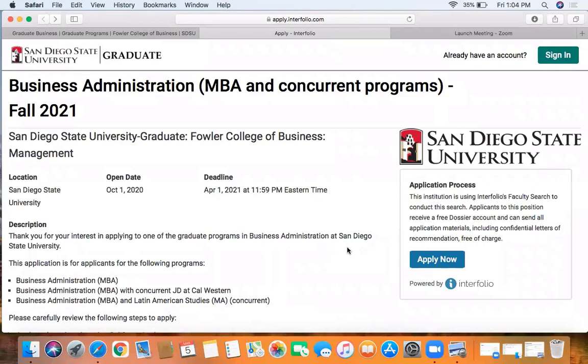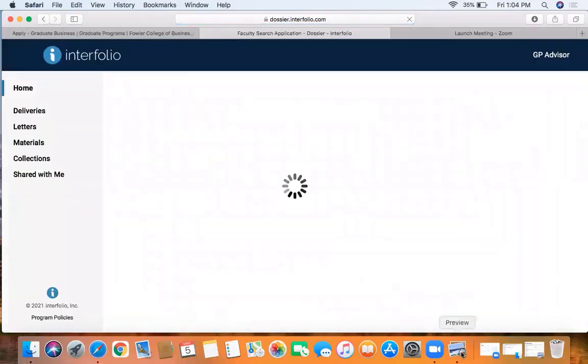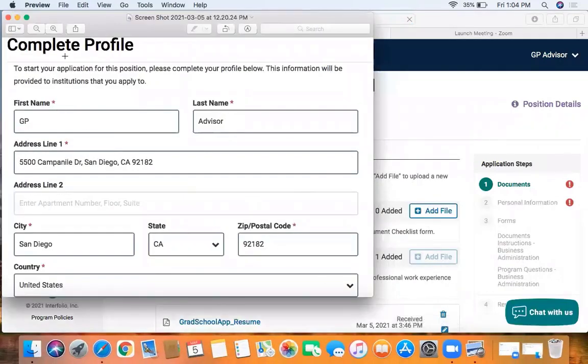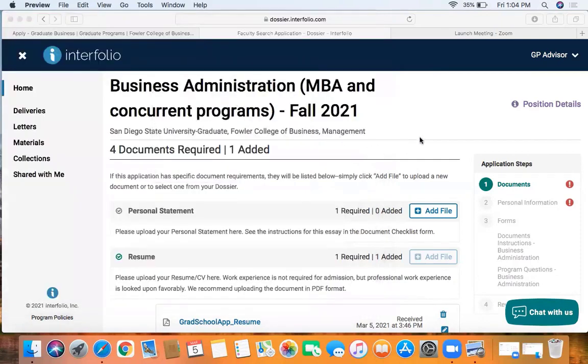All right, so I am going to click apply now. And the first thing that's going to show up is actually a document that looks like this. It's asking you to complete your profile with just basic information, and then you click save and continue down here, and it will take you to this page right here.